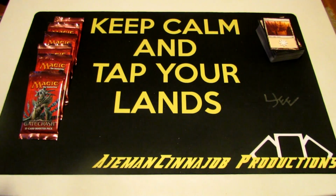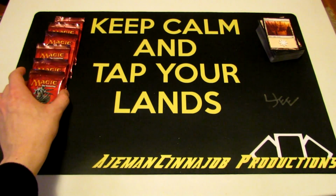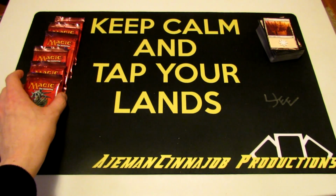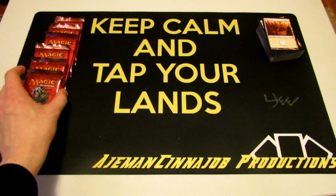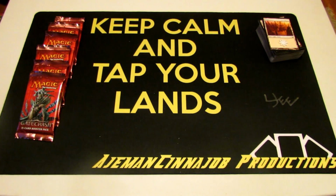So in this case, like I said, we have 6 packs of Gatecrash that we're going to be opening up here. I'm going to go through and we're going to look at the cards that we have in here. I'm going to try to make the best deck possible with the cards that we have. And this is going to be some practice for both all of you viewers out there as well as for myself, because I have Grand Prix Pittsburgh coming up later this month in March of 2013.